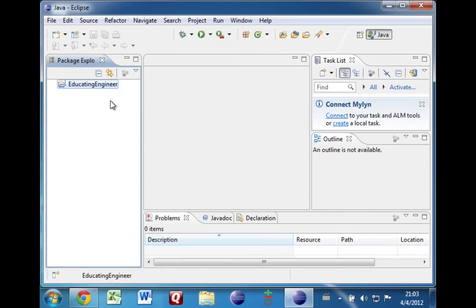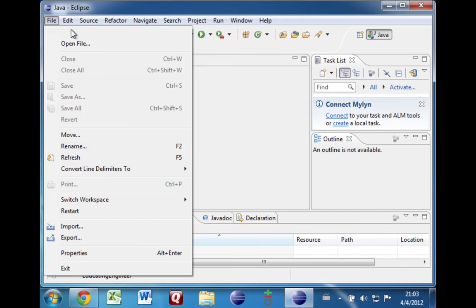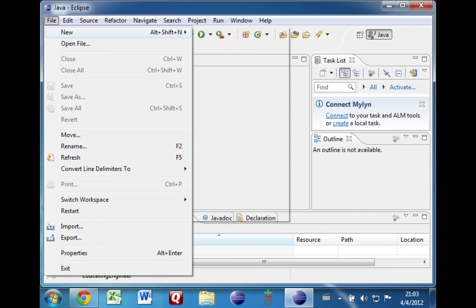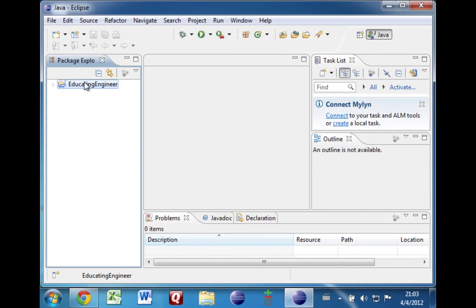In Eclipse, I have a Java project here. You should also have a Java project, which you can see here in this Package Explorer view. If you don't have that, go to File, New, Java project, and that should get you what you want. Just follow the steps there. It'll be simple, and then you'll be in the view that I have here. All we want to do with this Java project is figure out which directory it is saving files in, and then we'll go there and create a local Git repository.